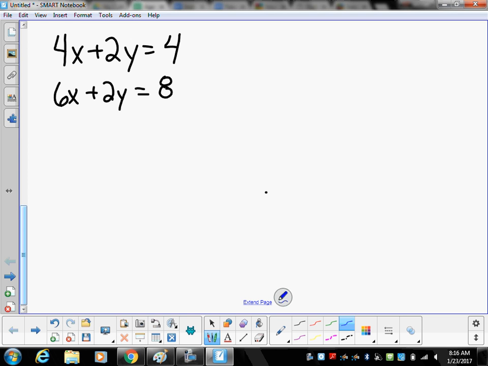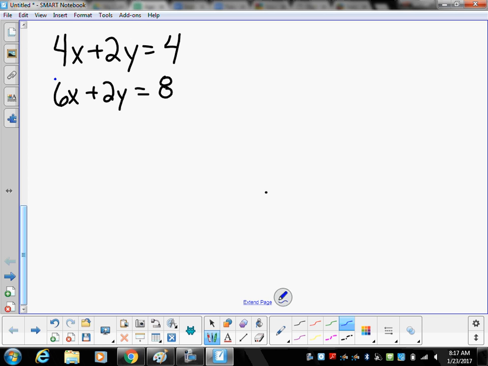Okay, hey y'all. So with this system, what's the issue with this one that we didn't have with the others that we've done today? They got 2 opposites. Yeah, I don't have opposite coefficients. But what I do have is the same coefficient. So on the y, I have exactly the same. I have 2 y's on both of them. When that happens, what you can do is multiply one of the equations by a -1, and it just changes the sign and everything, and then I have my opposite.